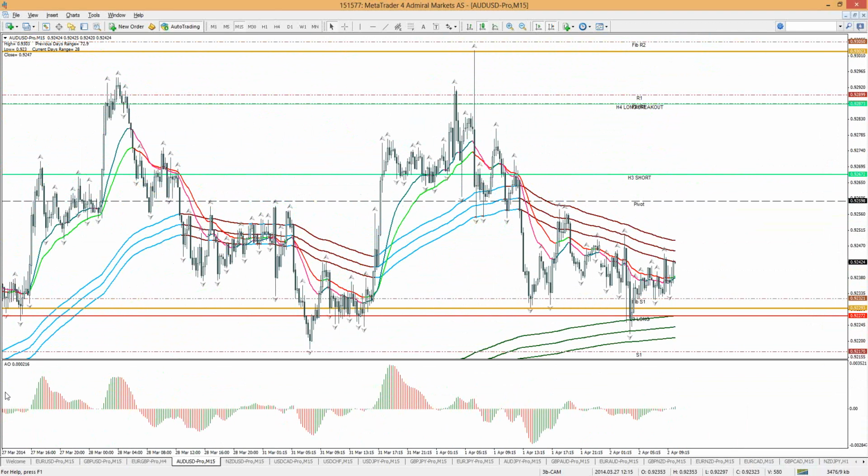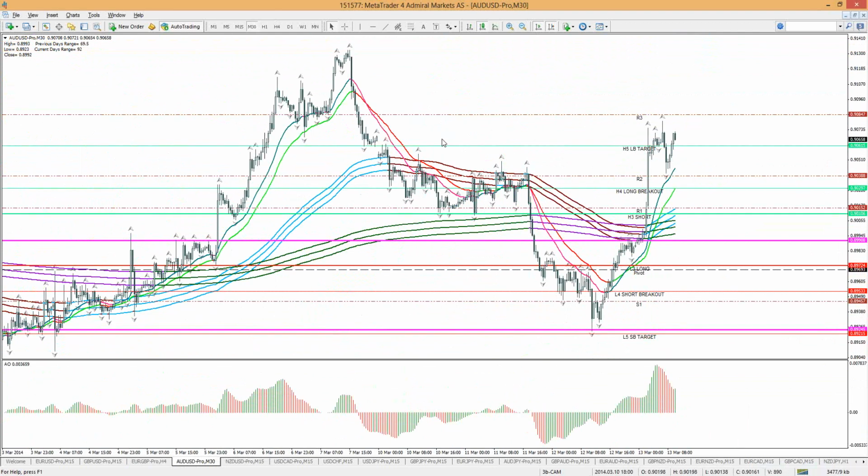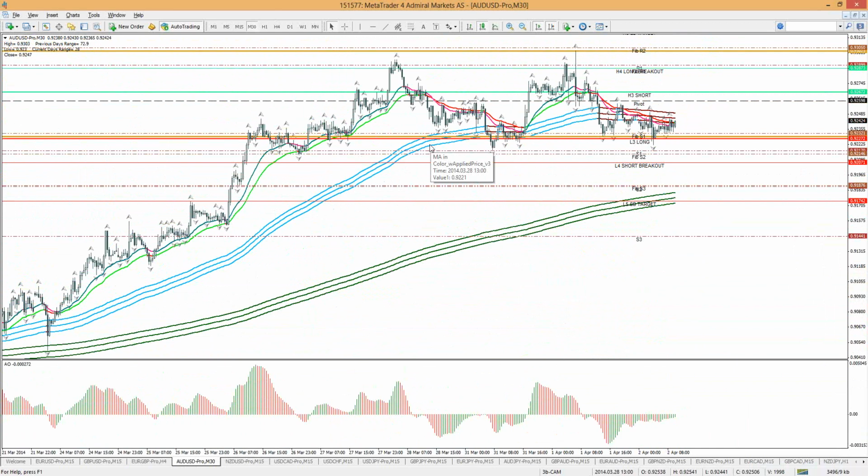Yes, Manuel, that's a good observation. It's a good idea, I think. Manuel is saying that if you use the 30-minute chart, these EMAs will basically represent 2 and 8 hours. Yes, that is correct. I like the idea. There's nothing wrong with it. They are universal concepts, so the 30-minute is just as good. So in this case we have the 2 and 8 hour, and we can use that for the AUD USD.